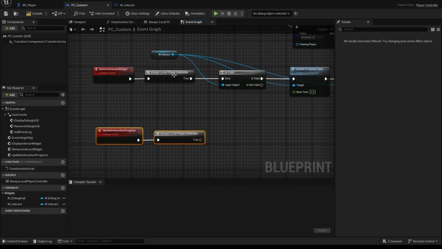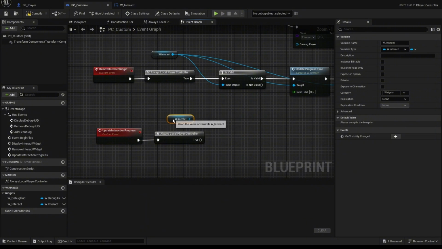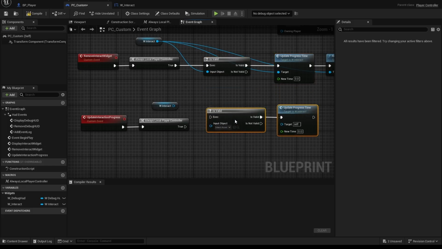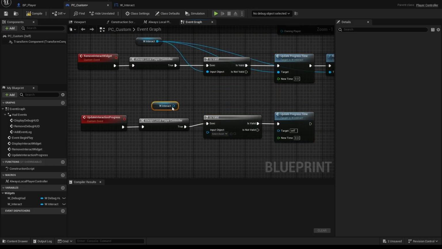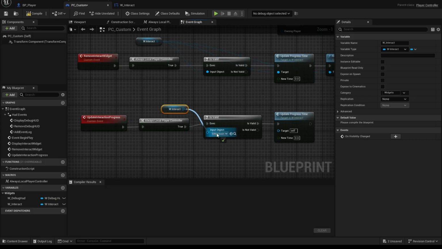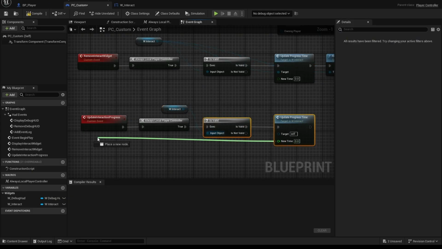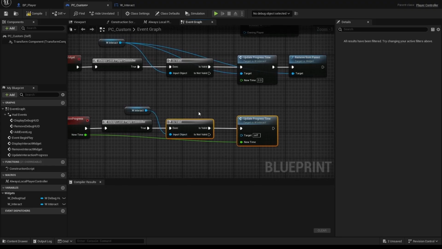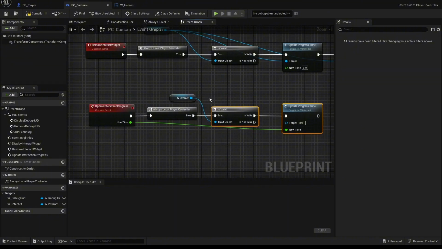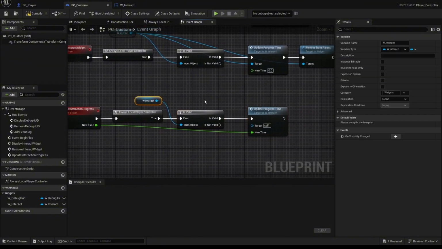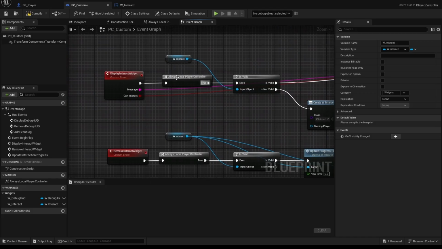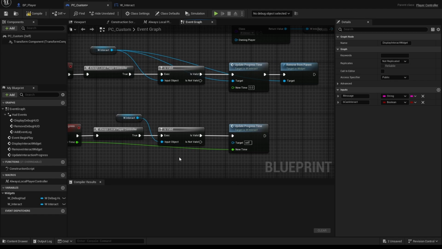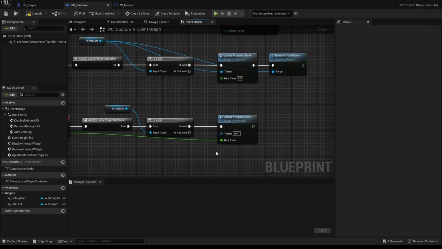Now, update interaction progress is basically going to do the exact same thing. I'm going to take this again. Whoops. Take these. If it is valid, we're going to update the progress time. Now, I don't want to do anything off of not valid. Just in case we get some kind of edge scenario where we are pressing the button, but we're not actually trying to interact with anything. We don't want to create the interact widget and display it because maybe there's nothing there to interact with. So if this is not valid, it should not do anything.